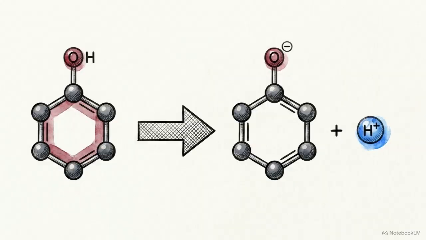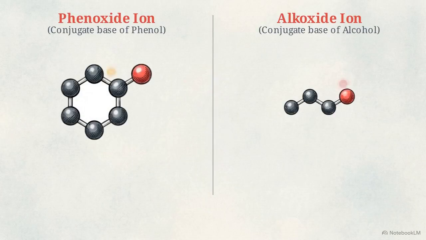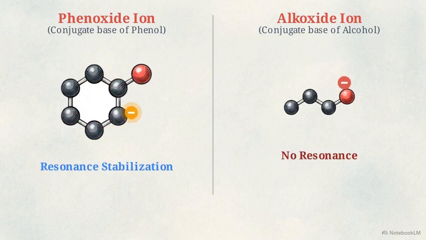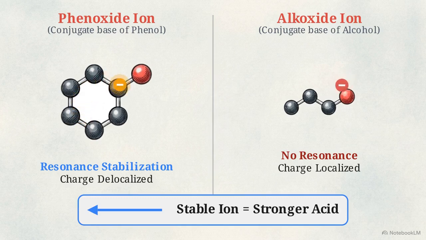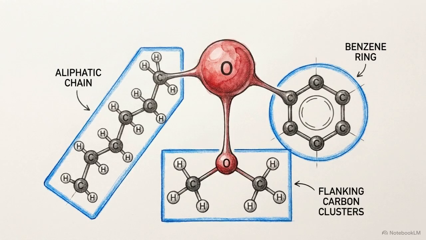This leads directly to the most frequently tested conceptual question: why are phenols significantly more acidic than regular alcohols? The answer lies in stability. When a phenol loses its proton, it forms a phenoxide ion. The aromatic ring allows the molecule to dynamically delocalize that negative charge through resonance. This stable resulting ion makes the molecule highly acidic. Mastering organic chemistry doesn't require rote memorization of endless equations. You just need to understand the localized rules created by the oxygen atom's environment.